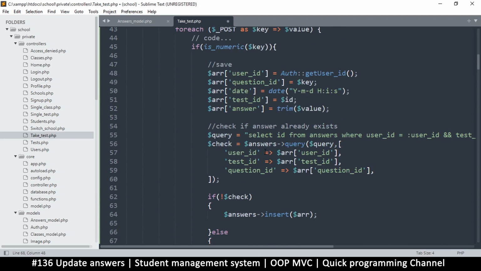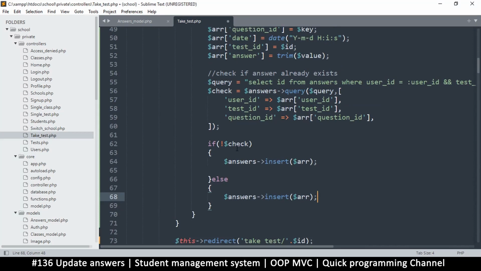Now, the only issue is, okay, so if check is not equal to nothing, it will be equal to something. So let me come back here for a second.